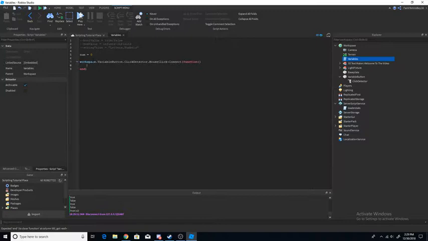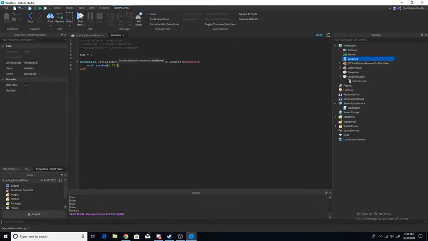What this will do is say math dot random, and then I can say 0 to whatever number. I don't know if negative numbers work, but I'm just gonna do 0 to 500.